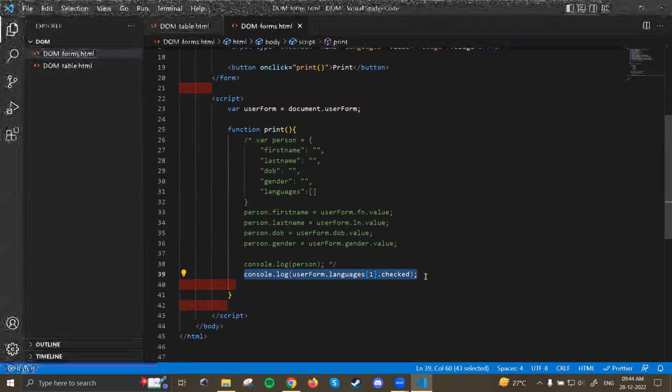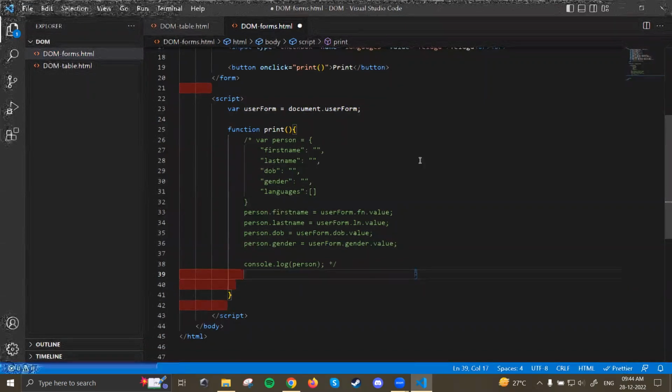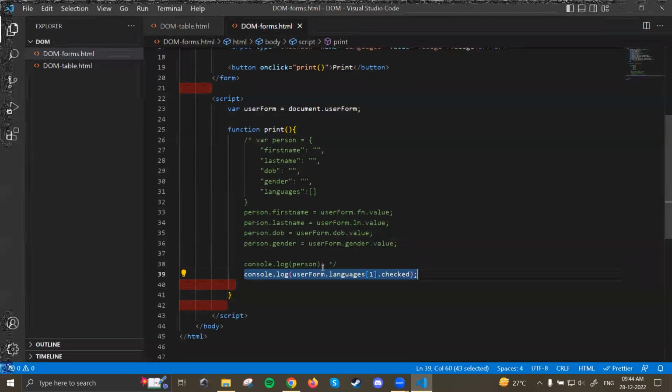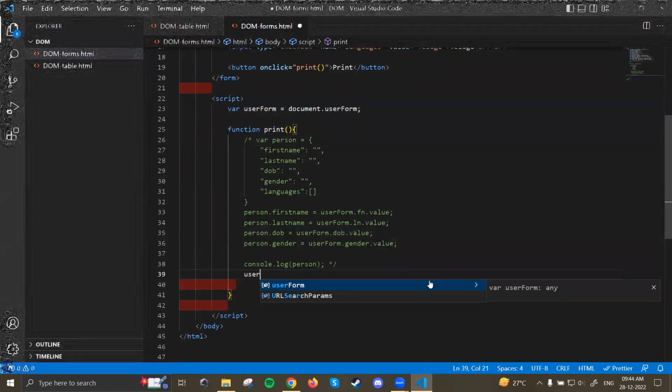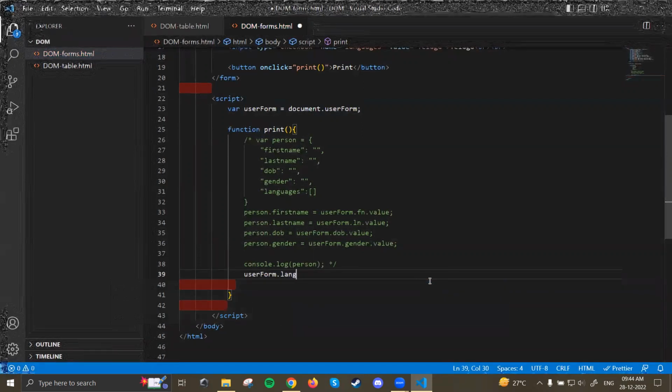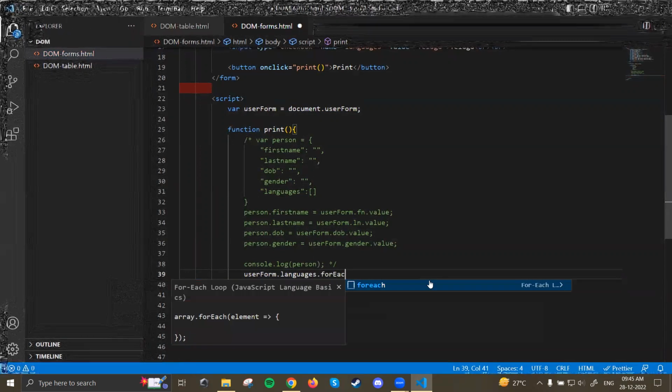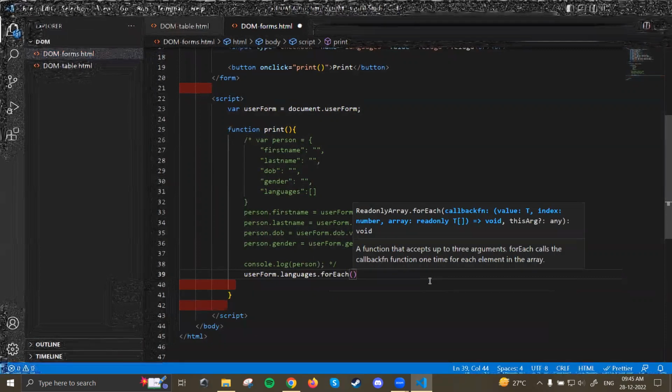Now what I'll do is apply that forEach. What is that thing? That thing is username.languages. So we have to apply the forEach on userForm.languages, userForm.languages.forEach.